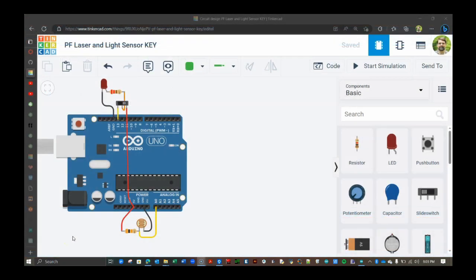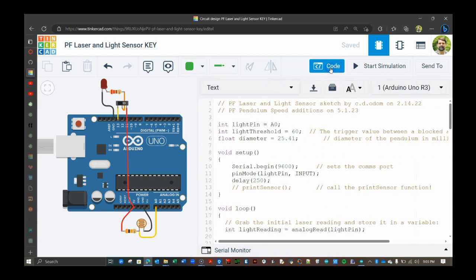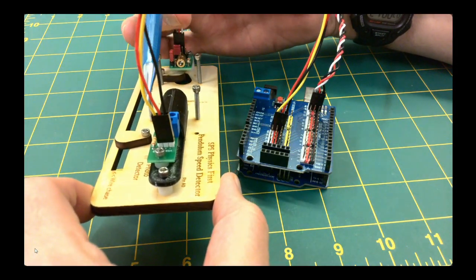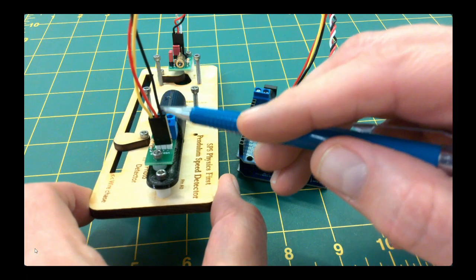The video is also a good reminder of how to connect 3 conductor cables from the laser and light circuit boards to the microcontroller shield. Make sure you are using the correct pin numbers as shown here in the code, and that you have properly connected the cables to these pins in real life as shown here.